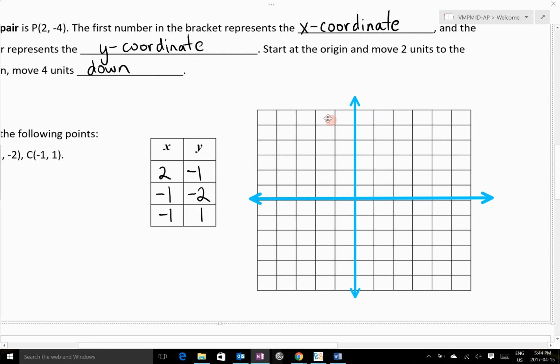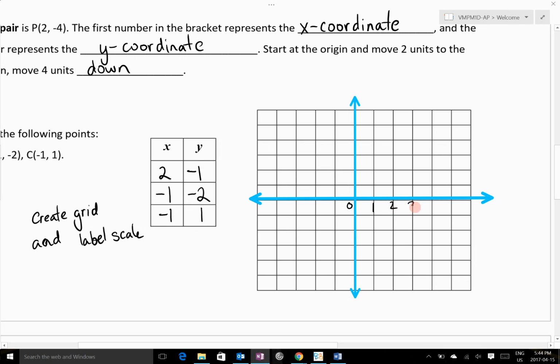So first, you have to draw a scale. You have to create a grid and label your scale, because you can't just assume one square in this grid represents 1. You have to show it. Sometimes you can skip count and each grid square could represent 2, counting by 2s: 2, 4, 6, 8. But here it's enough for us to count each grid square as 1 unit. So it's good to make sure you label that.